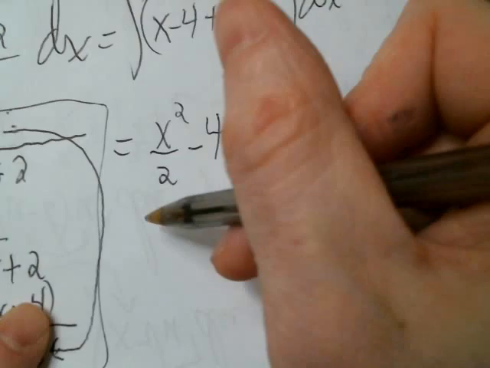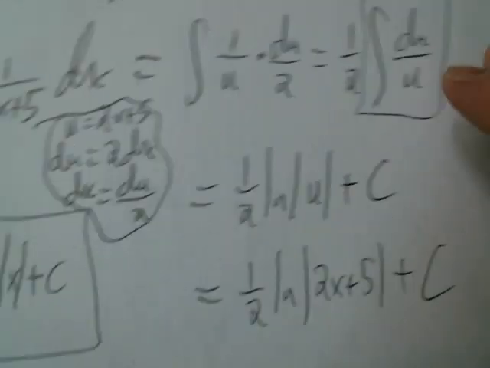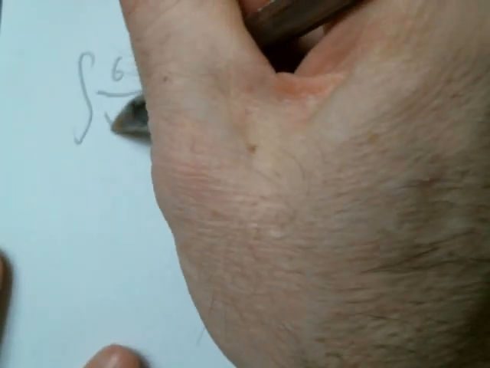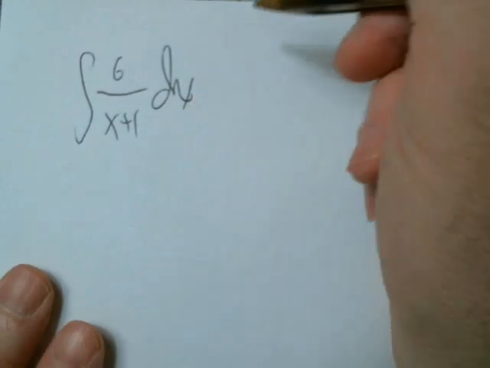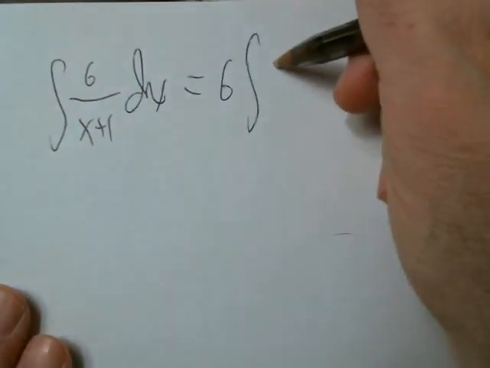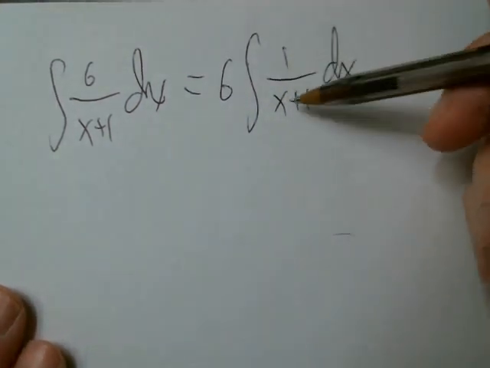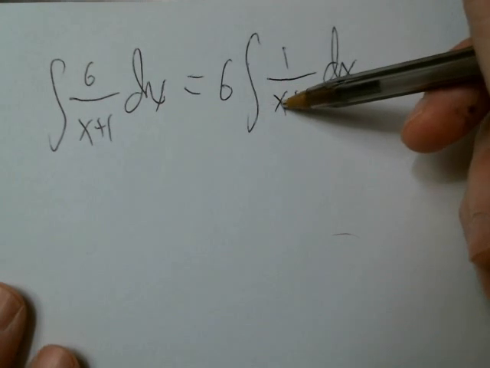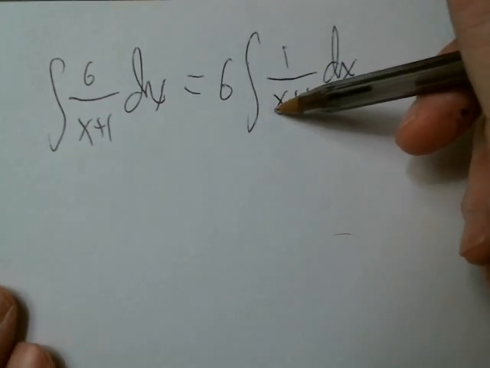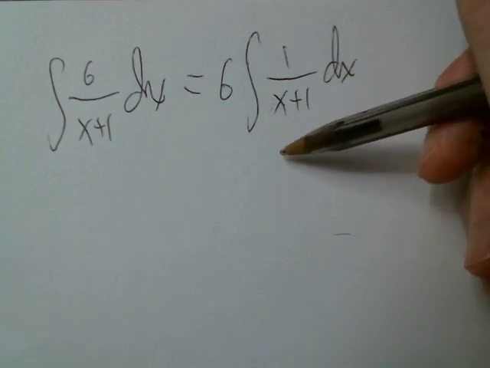So why is that? Let's take a closer look at the integral of 6 over x plus 1 dx. You can automatically factor out the 6, and you just get 1 all over x plus 1 dx. If there's no constant in front of this x, and you can't even have a negative in front, then when you find your u sub and get your differential, it's not going to have a constant or anything.